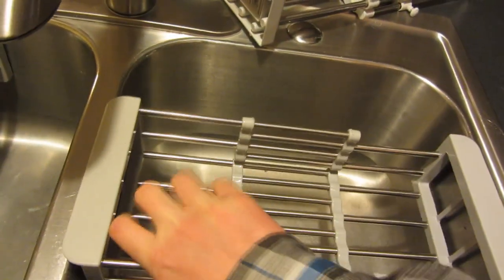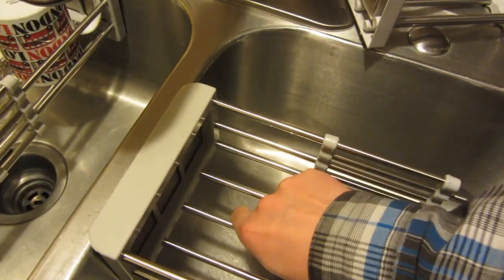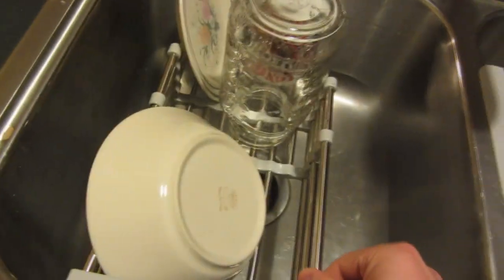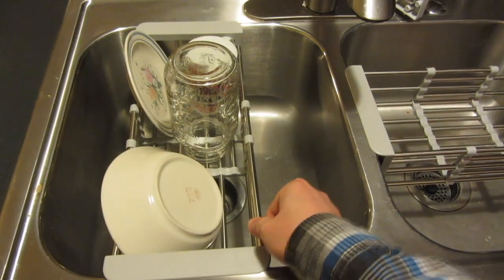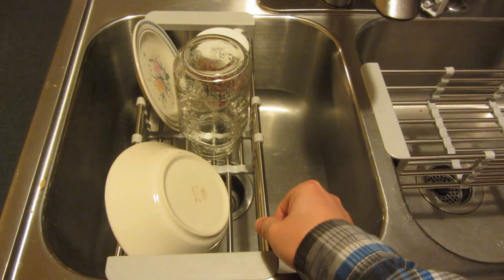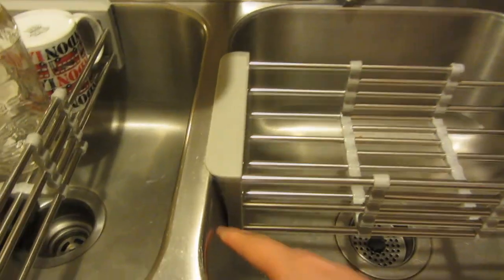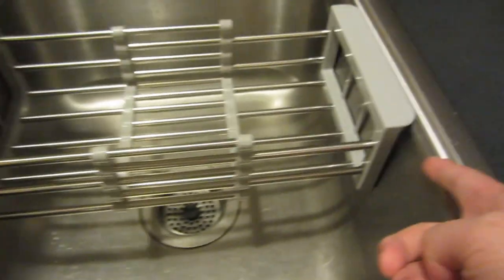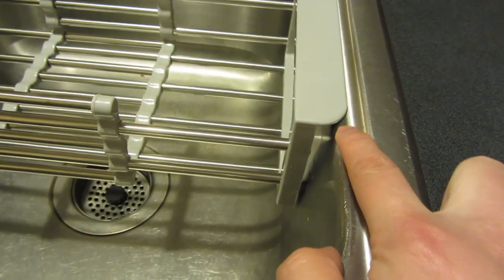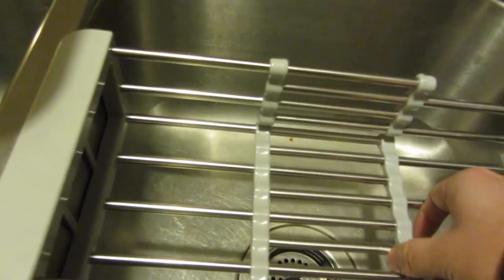Now, let me try that again and show you. In normal use, when you have it extended like that, it's not going to fall down too much. Like here with the dishes, you see how it's still pretty solid. Of course, if I really wanted to, I could shake it a little bit and have it fall off, but it's actually pretty stable. Despite there being a wide gap here and a gap there, it does overhang by a little bit under 1/4 inch, but it seems to work out fine.